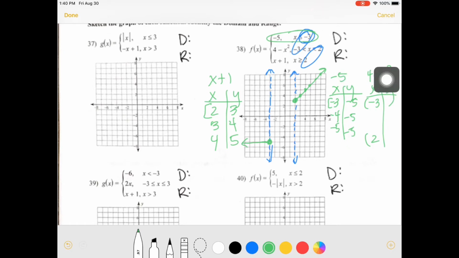For the middle one, part of what tells me it might be trickier is that it is a quadratic. So it's going to make a U. It needs to be a parabola of some sort. When I plug in -3, I get 4 minus -3 squared, which is 9. So 4 minus 9 is -5. When I plug in 2, I get 4 minus 2 squared, or 4, is 0. And if I look at that, it's not really easy to see.